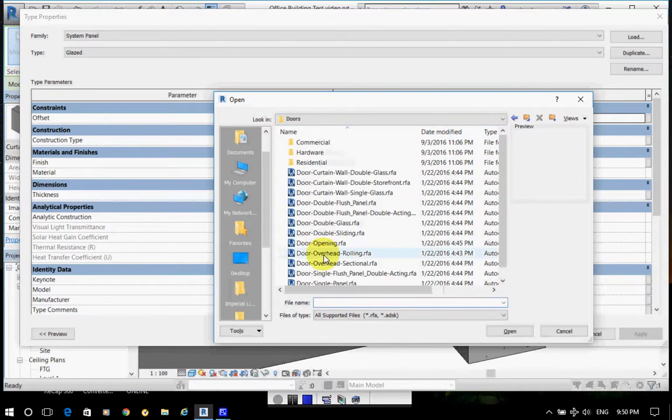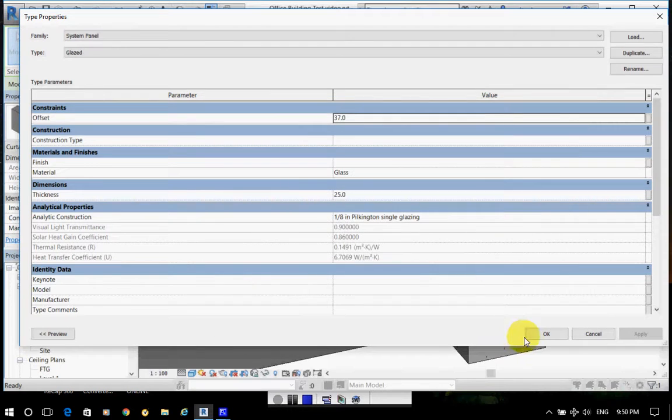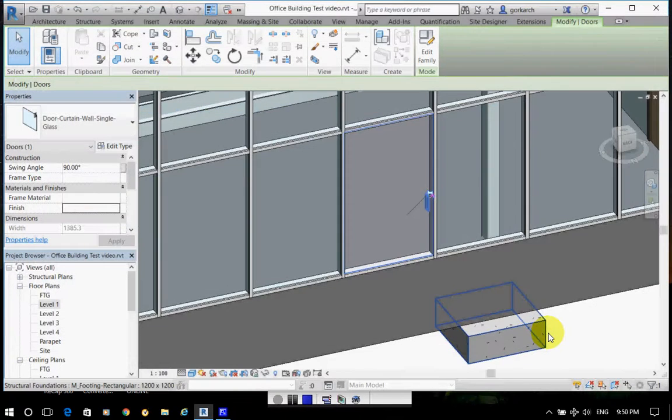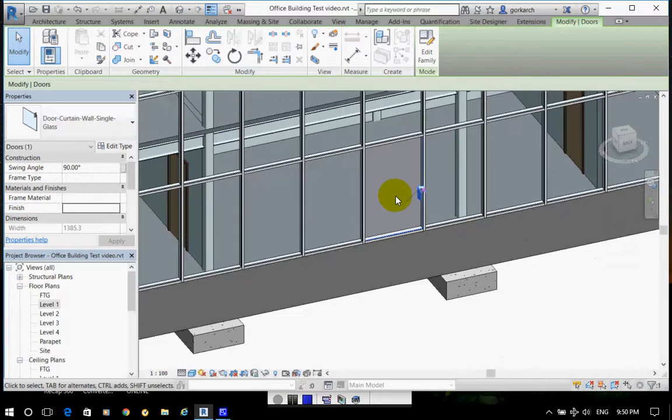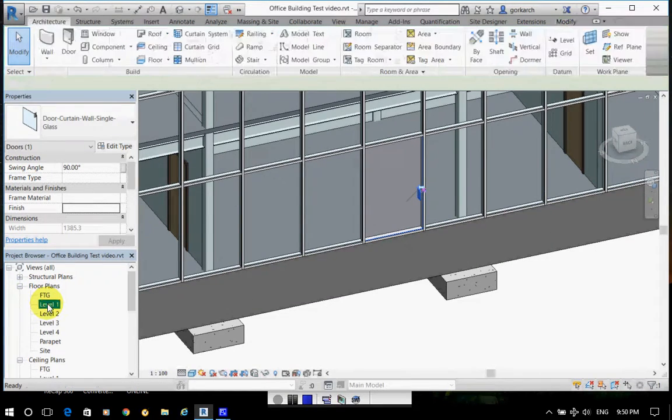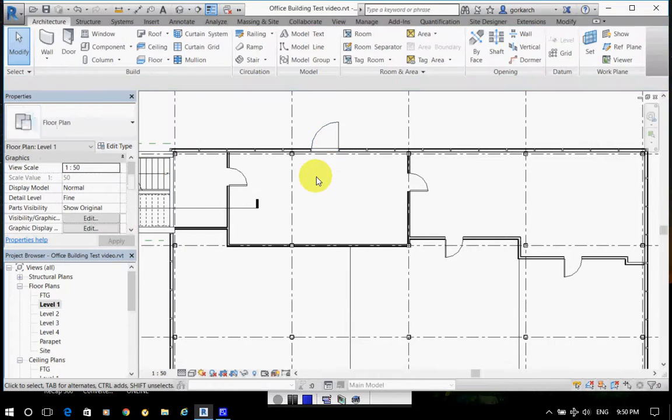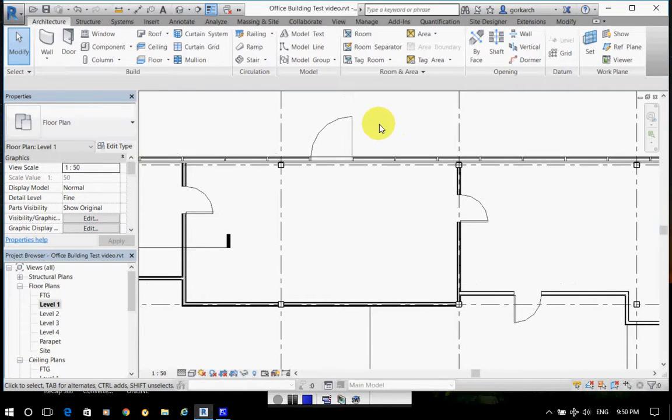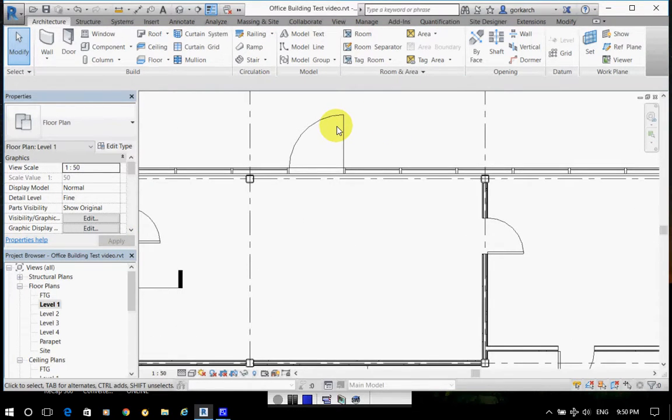Go to doors, and I'll select this one. Single door curtain. So then that panel is actually replaced by the door system. If you look at the plan view, it actually creates a door swing for you on the plan.